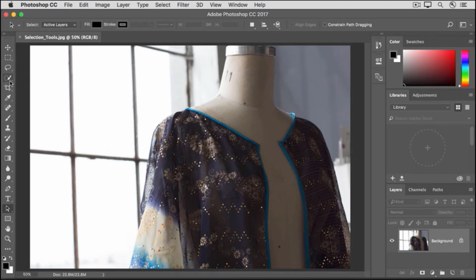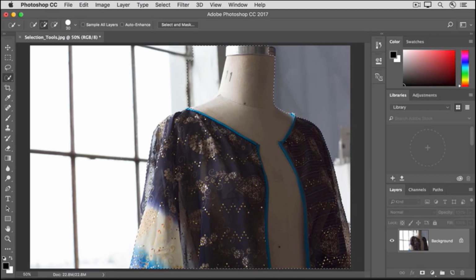Go to the Tools panel and click on the Quick Selection tool. This tool can detect edges of objects based on color and tone, so it will do a lot of the selecting work for you. Let's say that we want to select the mannequin so that we can apply an adjustment to it. Click, hold, and drag across part of the mannequin, and Photoshop automatically selects at least part of it, stopping where it sees an edge. Don't worry if you don't get the whole mannequin on the first stroke. As soon as you make the first stroke with this tool, the tool sets itself to the Add to Selection option, so you can just continue to click and drag over other areas that you want to add to the selection.